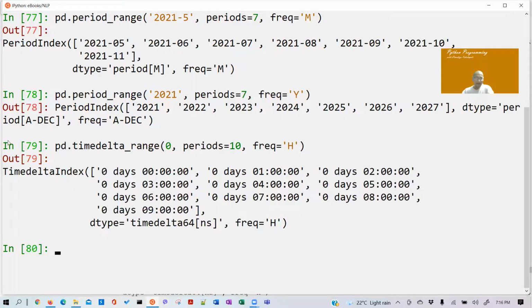The first hour, second hour, third hour, fourth hour, fifth hour, 6, 7, 8, 9.